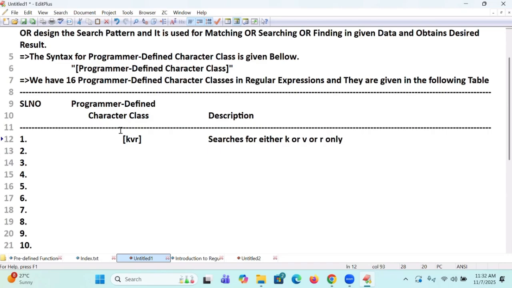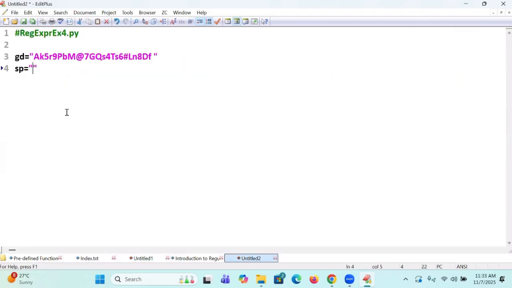If I write the letters A, B, C, it will search for either A or B or C. So I'm writing my name there, K, V, R. I'm going to enter this. I'm writing for search pattern. KVR I'm going to write. What is this called? Search pattern. How do you search it? I want to find the K index, the letter V index, the letter R index. Again K index, V index, R index.